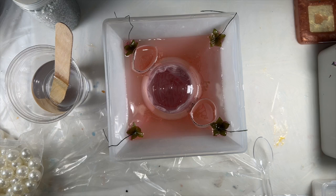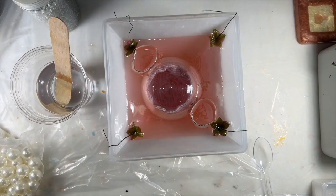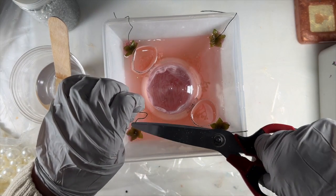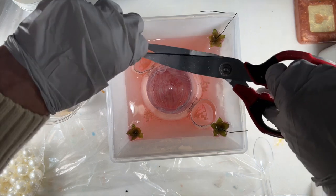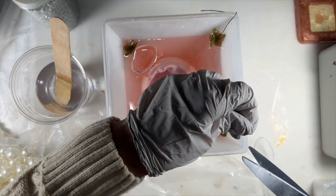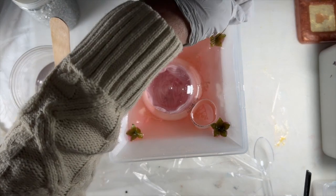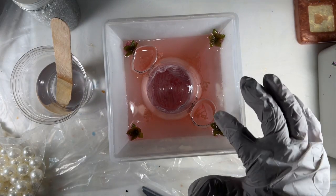I'm doing it. Okay, I've mixed my resin 2 to 1. It's beautifully clear. I'm going to chop these stalks off the roses. And this one. And lastly, this one. Good, because they're already set in the resin.